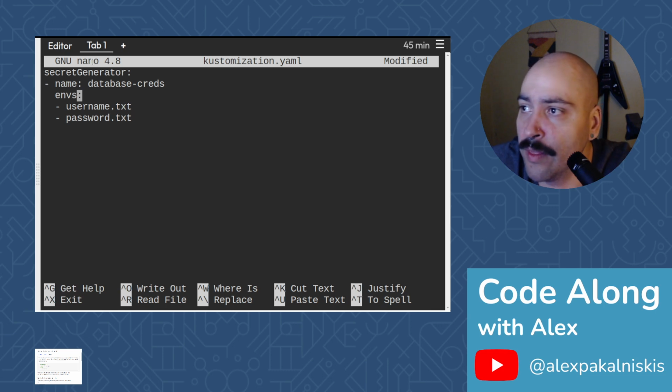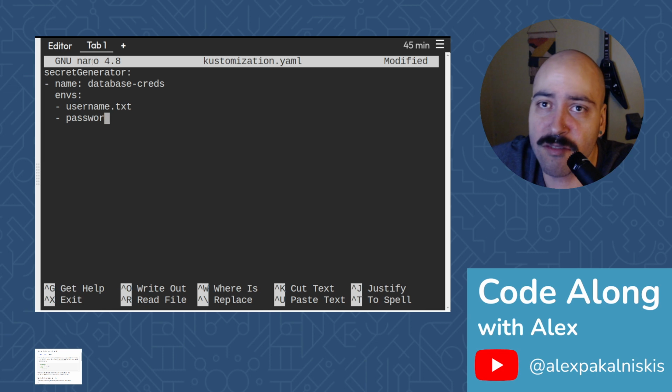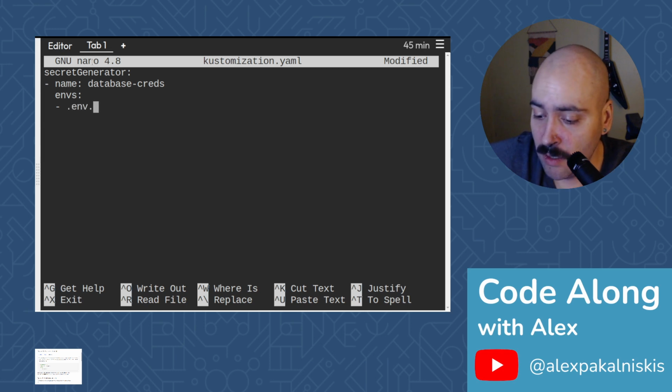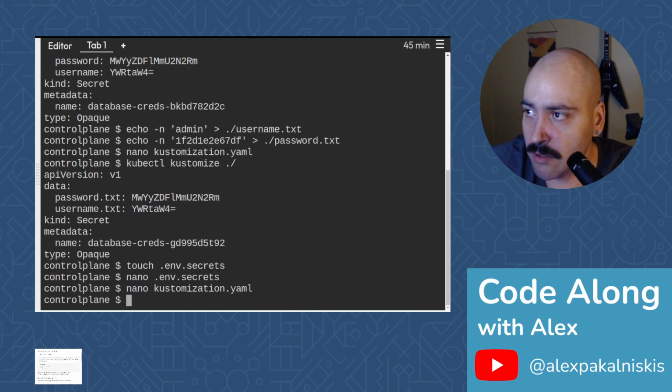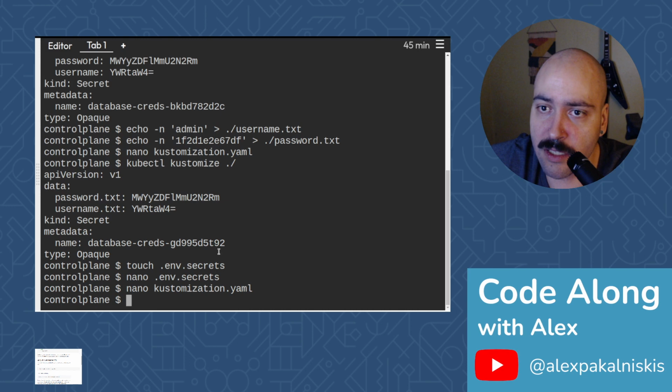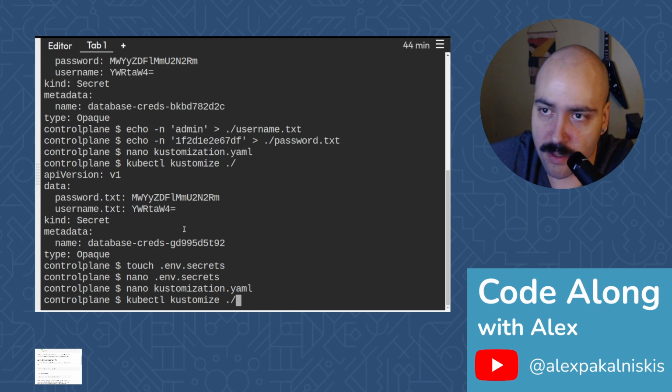All right, and then instead of passing individual files, we're just going to have a single file called .env.secret. All right, let's save that. And then let's try to apply this and see if it works like the other ones did. kubectl, yeah, I spelled that right. Kustomize, and then it's in this current directory.